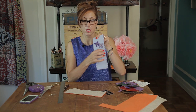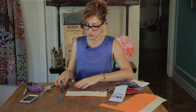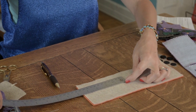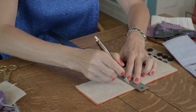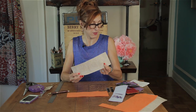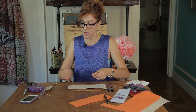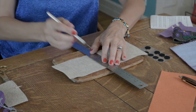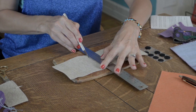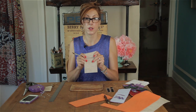Now you need this slit here for your iPhone or iPod to slip into, and it's not dead center. If it were center it'd be about five inches, but let's make it about four and a half inches from the bottom. We're going to draw that slit. So I've drawn that slit. I'm going to get my cutting board here, place that on top, and now with my X-Acto blade, let's cut that slit. Now stay about a quarter of an inch away from the edge. Now you have a slit.